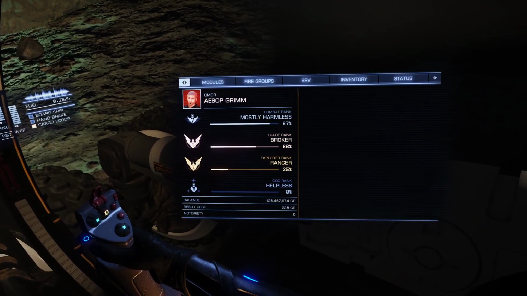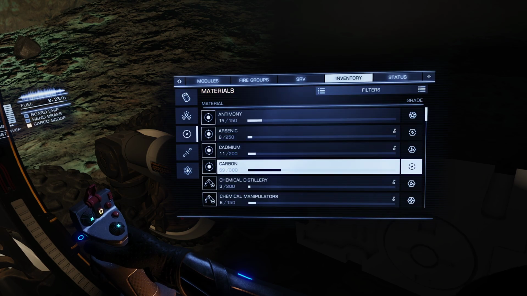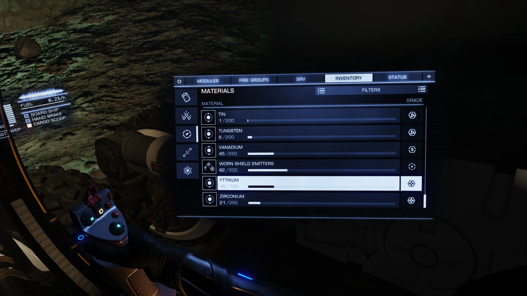Okay. Now how are we doing? We're not getting inventory, right? No, we are not. We are getting materials. And it's yttrium. We have 18. Okay.